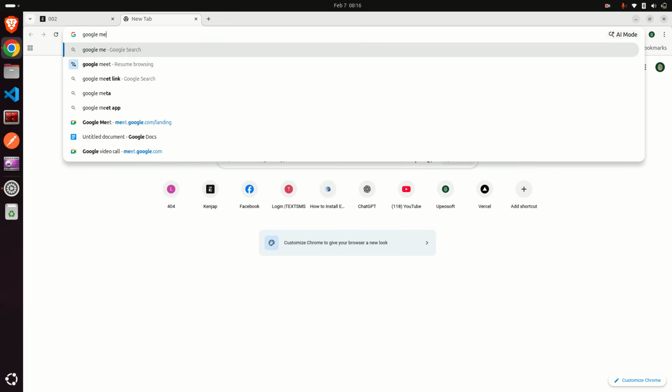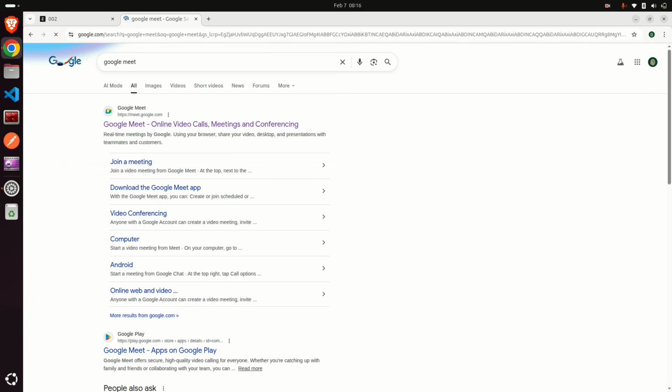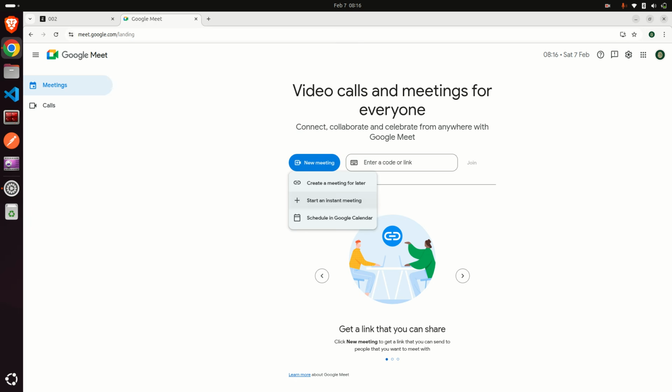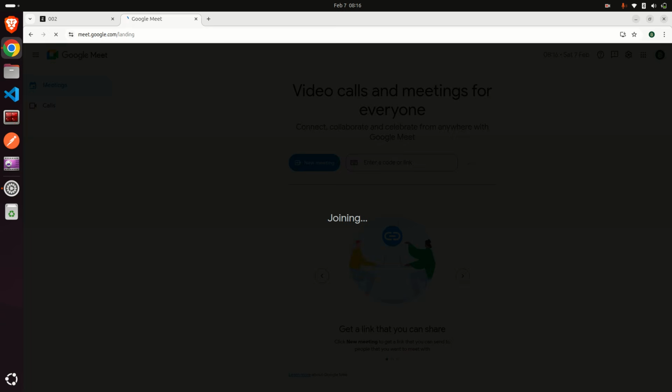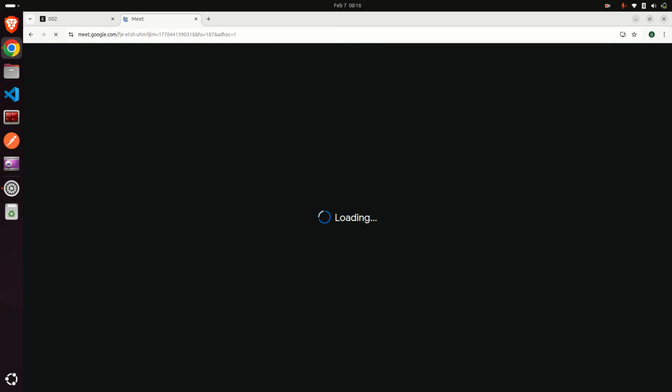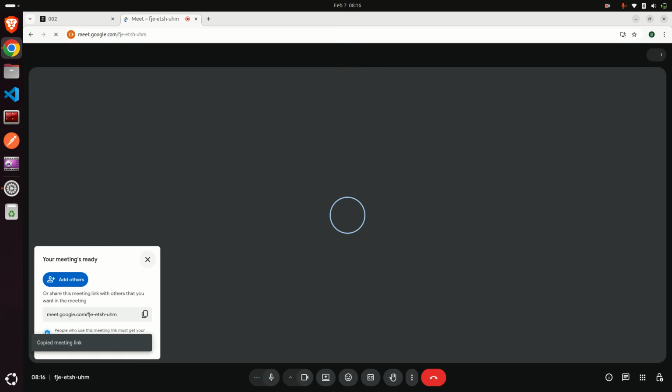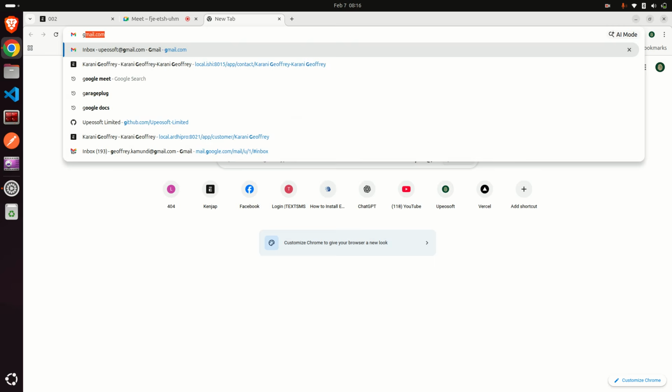Let me go to Google Meet so that I can be able to share the screen of my phone. You see what is going on. So let me see, just start instant. Oh my goodness, I closed the WhatsApp where I could have sent it quickly, but no problem. So start an instant meeting, that's fine. And then after I say start an instant meeting, I'm still thinking, how am I going to share? But I'll see. So let me do a Gmail quickly.